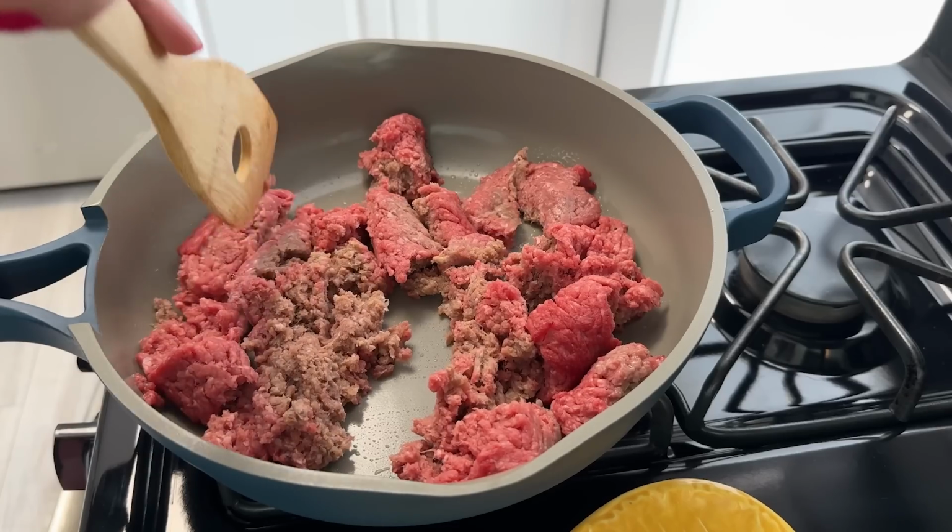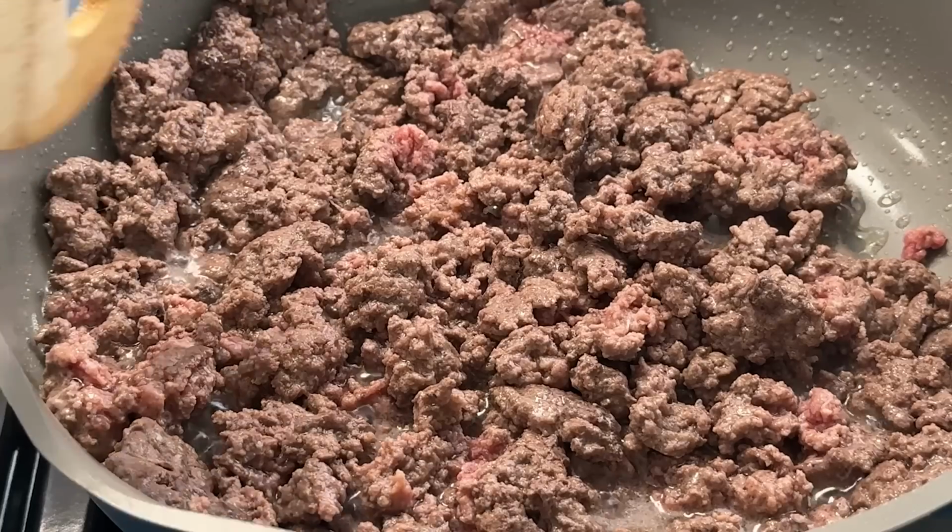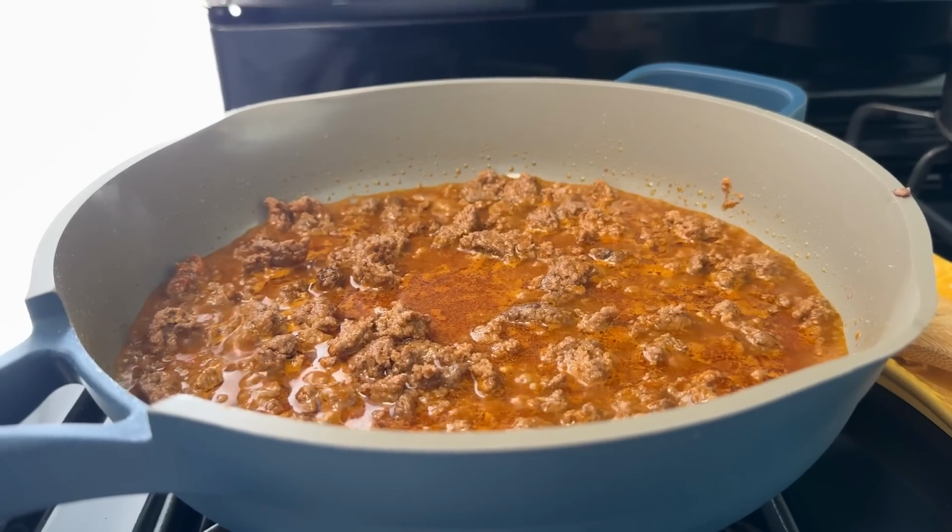These tests may make you wonder if the pan is any good at browning meat, and I found it is. I cooked up a batch of taco beef in the pan and was able to get a lovely brown on it, then used that same pan to simmer the sauce in.